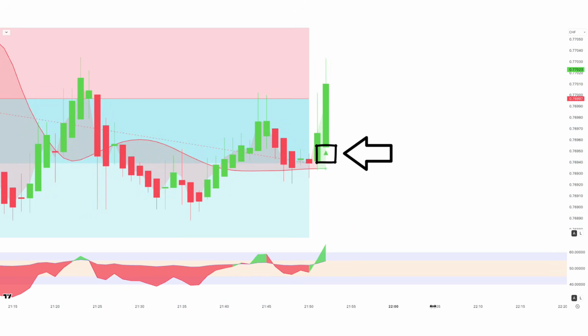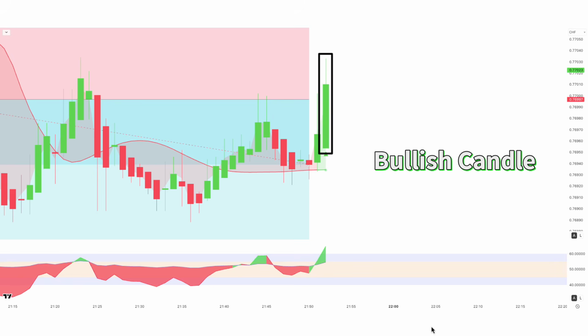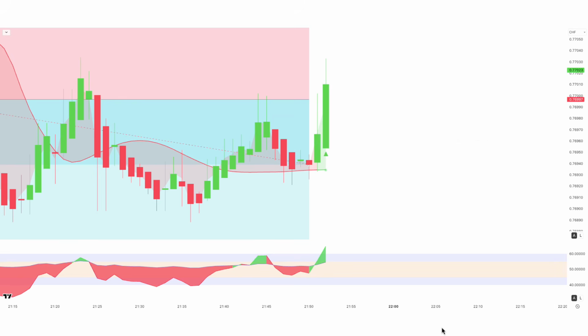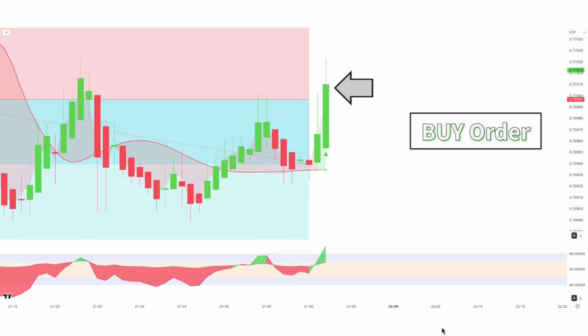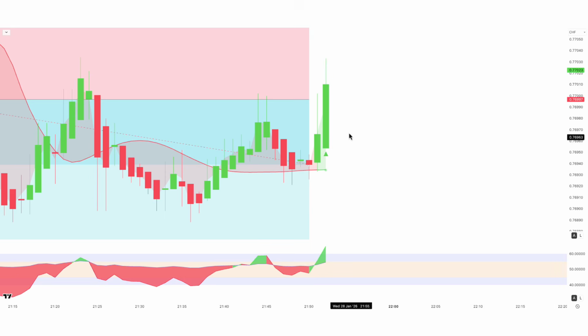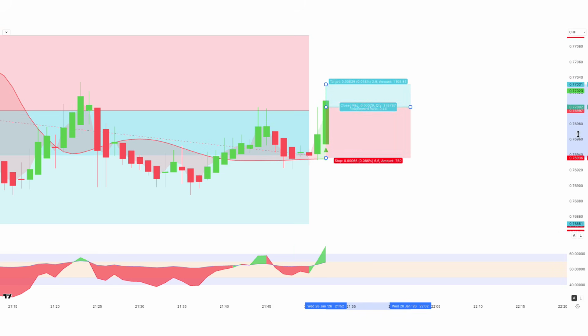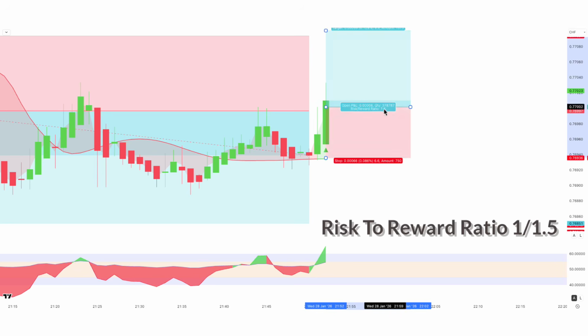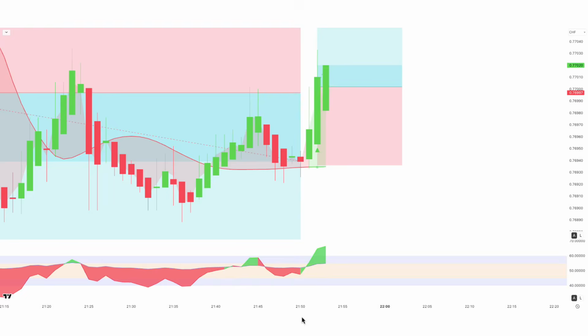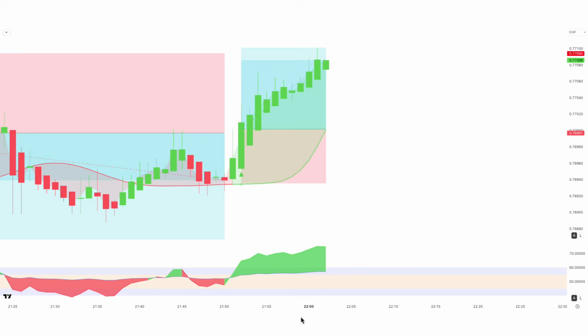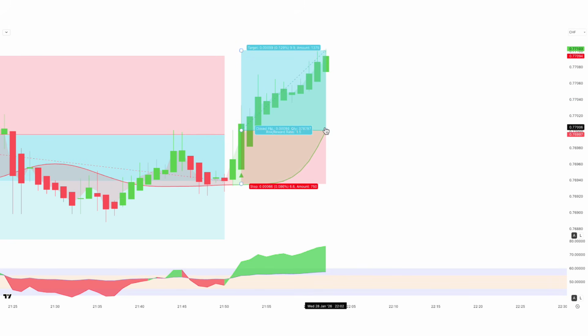Here, the Q-Clarity arrow of this indicator is a buy signal. Here, the Any Problems indicator is in the green area. Here, the market has made a bullish candle to give confirmation. So all our conditions are being fulfilled, so we are placing an order to buy. Our stop loss is to be placed at the green collinear points, and the risk-to-reward ratio will be 1:1.5. Let's see what happens to our trade. Our trade is running in profit. We have won the trade. Let's find the next trade.